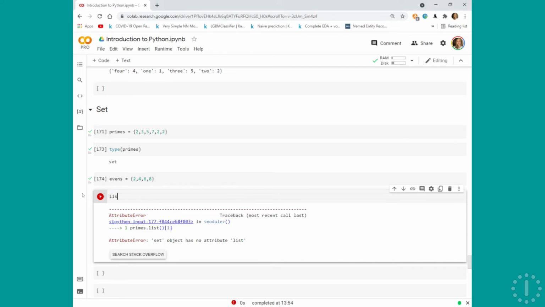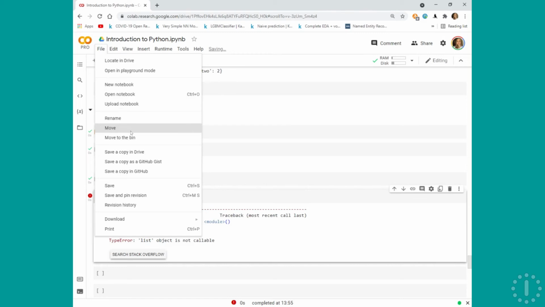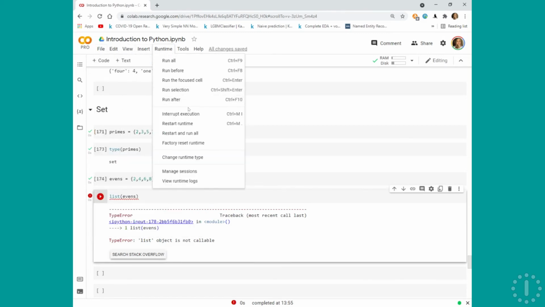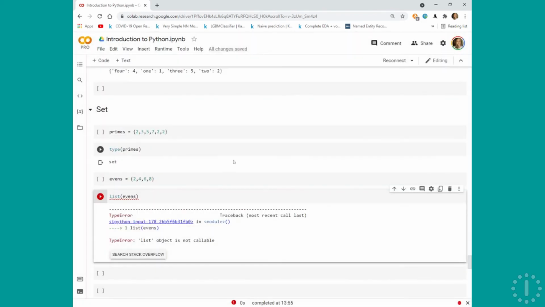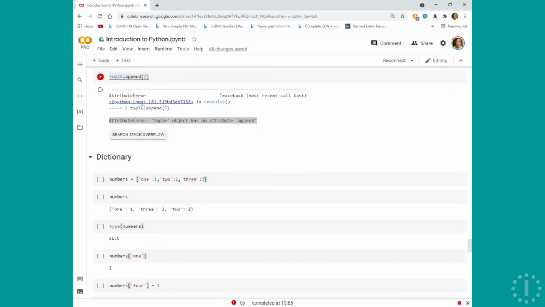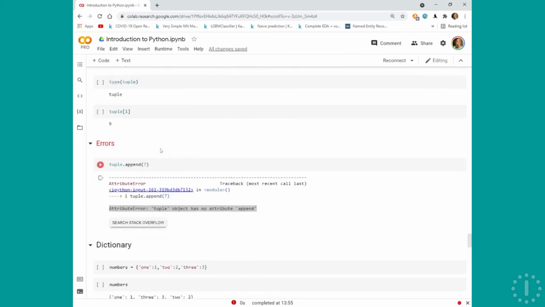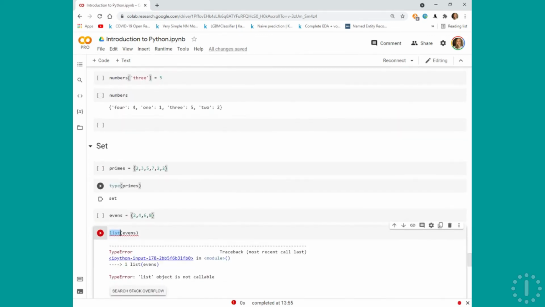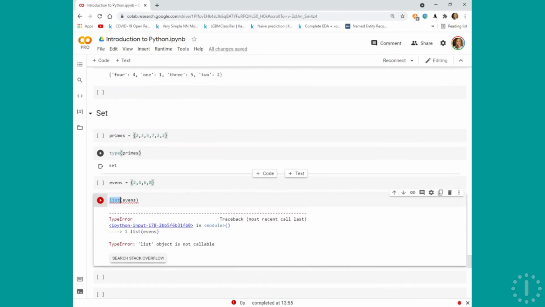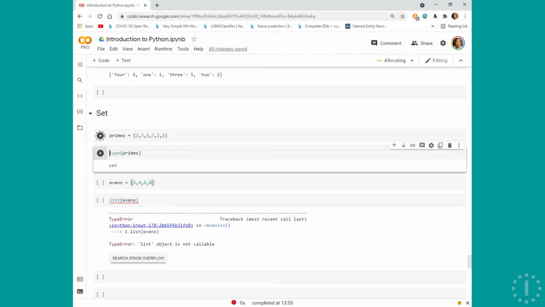Maybe because we're having a variable called list, it's not working. Let me rerun the code. I'm going to run time and then restart and factory restart, because I want to remove the list variable that I made previously. A list as a keyword is different, and here I created a variable named list. This function should work. So let's take a look.